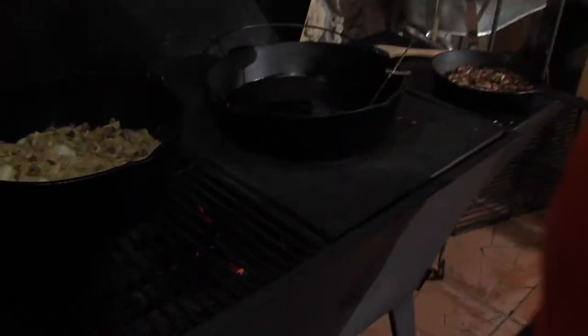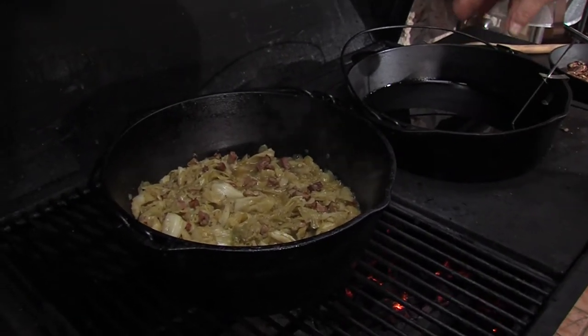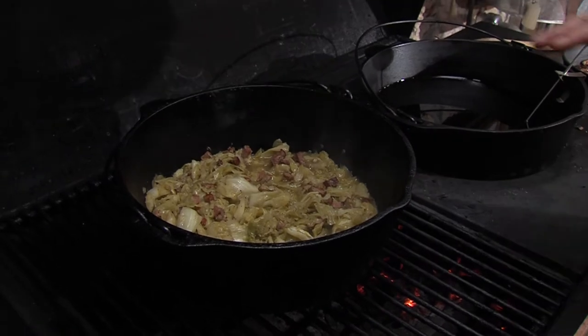Here we go. We got us a nice little setup right here, okay? Don't worry about this part right here. This part's going to come into play in a second. It'll be just fine. Smothered cabbage.